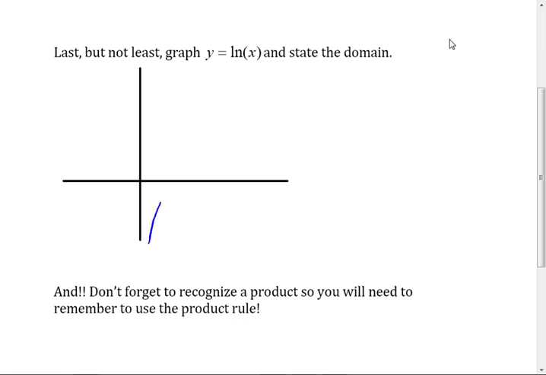Remember? It looks like this. It gets infinitely large. It looks like it has a horizontal asymptote, but it does not. And so where is this? Careful. 1, 0. I do that too. And then what's the domain then? What's true about x? Whatever is in here must be greater than 0.